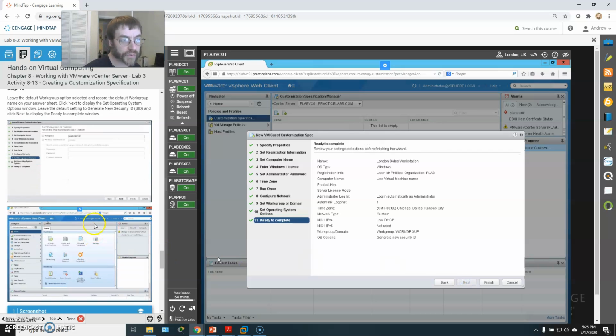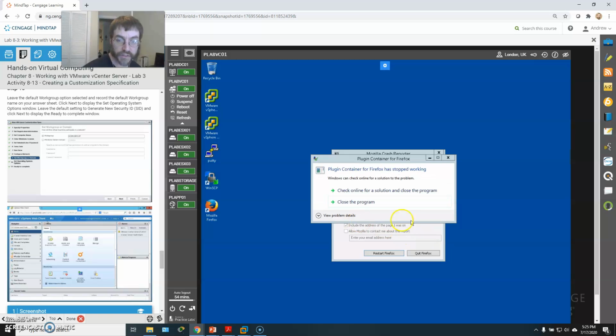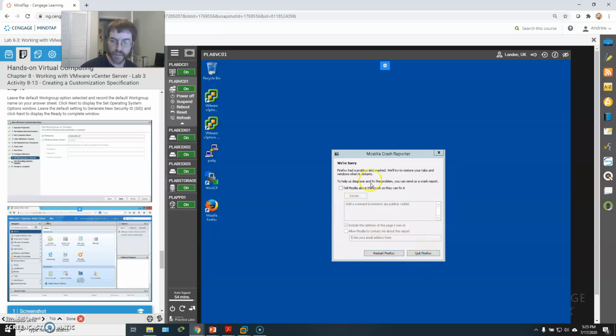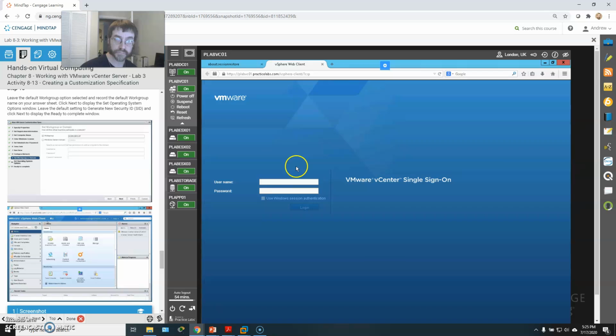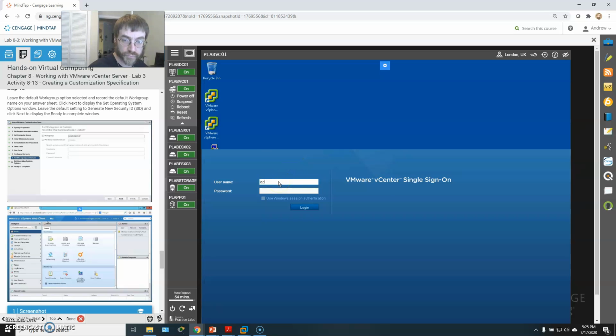And we are ready to complete, and it crashed again. This has been happening to me. Close the program. Quit Firefox. Hopefully this will remember where I was. And administrator.